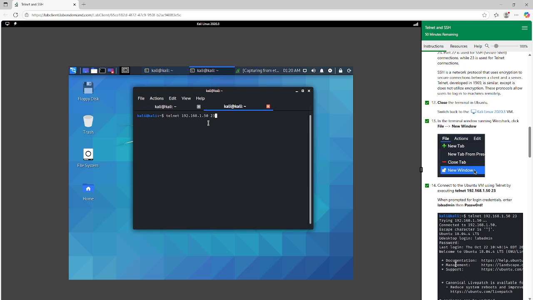You first start with the protocol type, then the address of the host machine, and then you specify the port, which is port 23. So we're going to go ahead and execute.